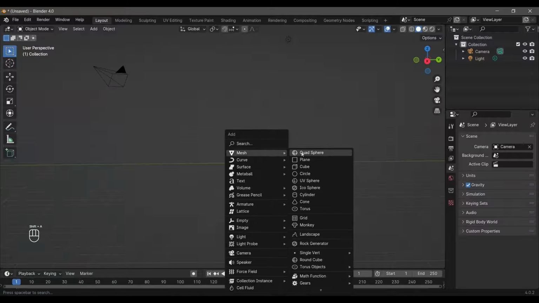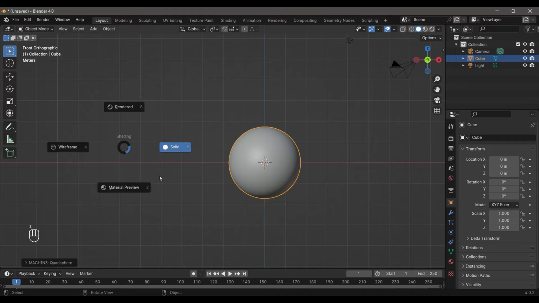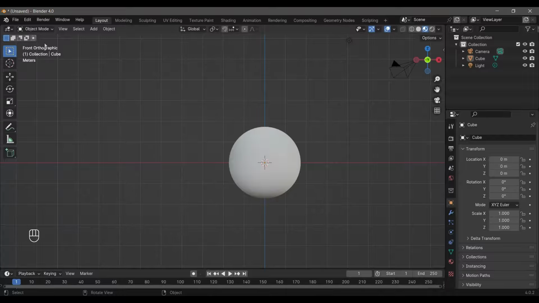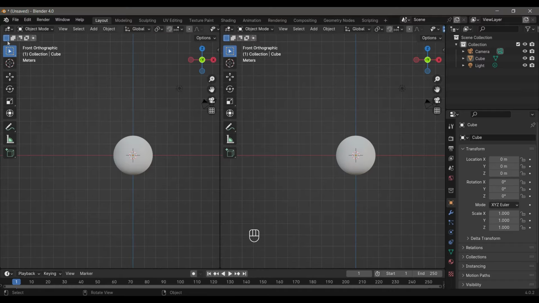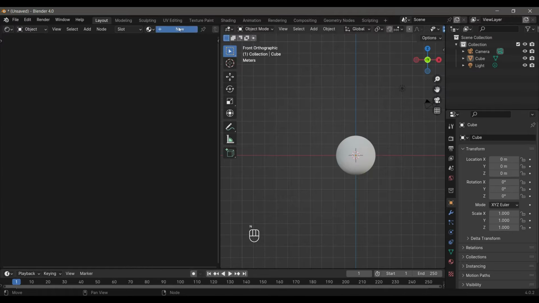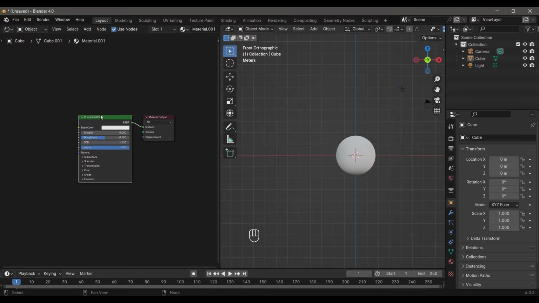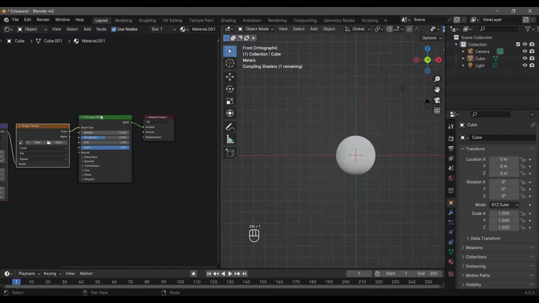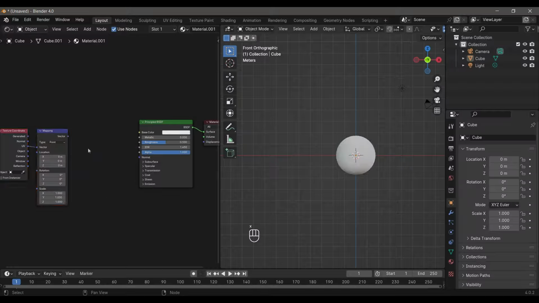I think we can insert a quartz sphere in the shape of the moon. I'll change it to material preview and change it to shader editor. Create a new material. Press Ctrl T to map it to the texture coordinate. You don't need an image texture here.